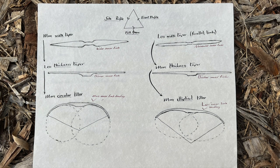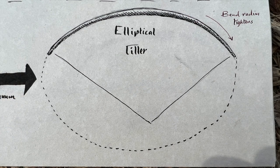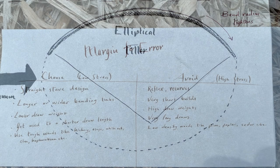I like to think of tiller as the way you distribute the bend throughout the limb. The ideal tiller shape for your bow depends on its profiles and geometry. Some bows call for an even, circular bend, while others call for a tightening of the bending radius towards the outer limb, forming an elliptical tiller shape.